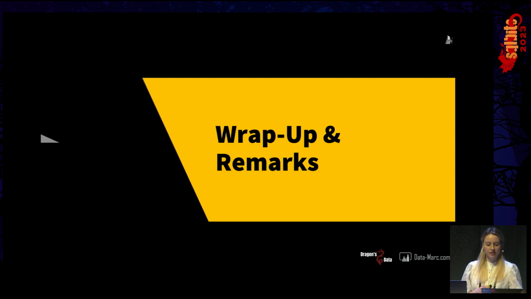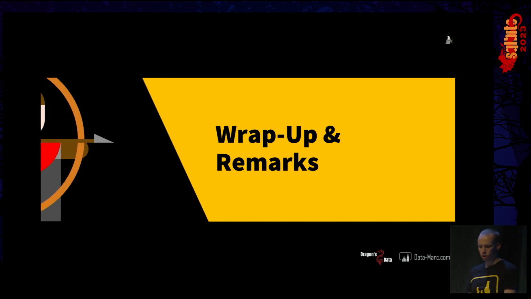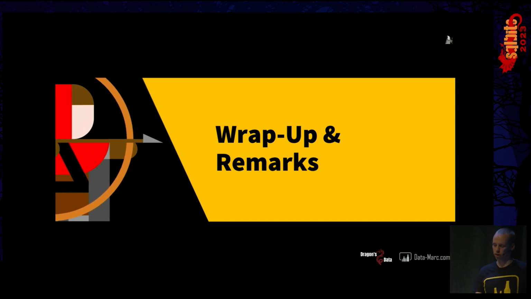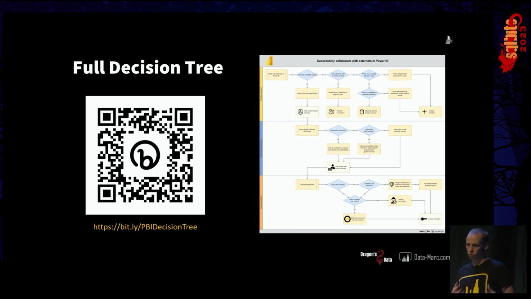And now the last remarks. Let's have a look at some wrap-up and remarks when we look at working with externals in Power BI. Of course, we want to make your life easier with all these decision trees, so we put them all nicely connected together in one, so you can just click through it on your own. You don't have to take a picture. At the end, we'll have a slide with resources where we have the link where you can directly download it and where we'll keep it up to date. Or you just scan the QR code now quickly. They all directly have it.